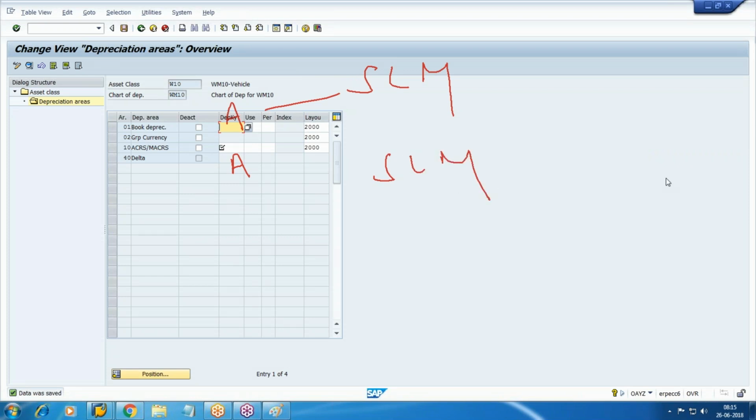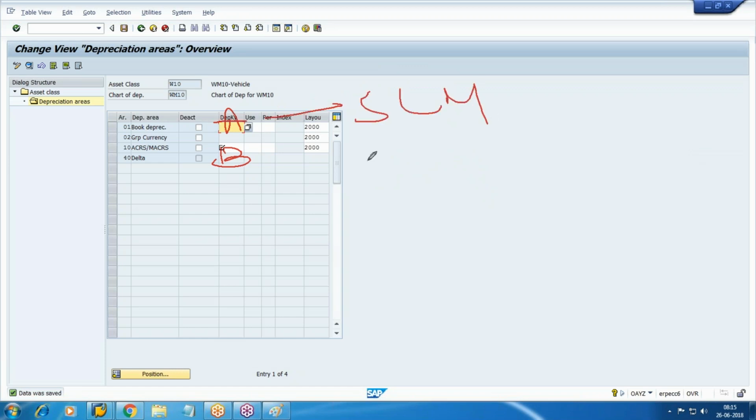If you add B, then it is WDB. So let's say here we take A and here we take B. That means here it is SLM and here it is WDB. SLM values will update in the leading ledger and WDB values will be updated in the non-leading ledger, because that's what we did in the configuration.